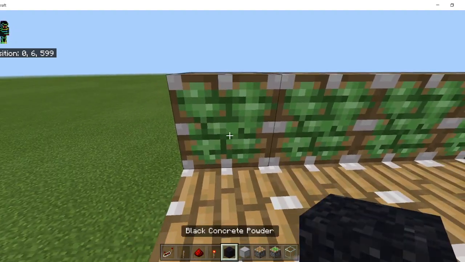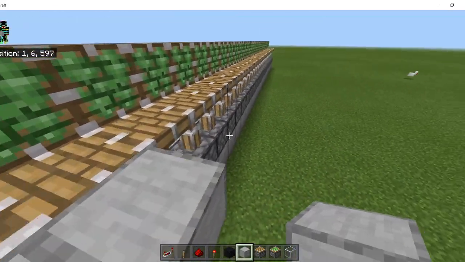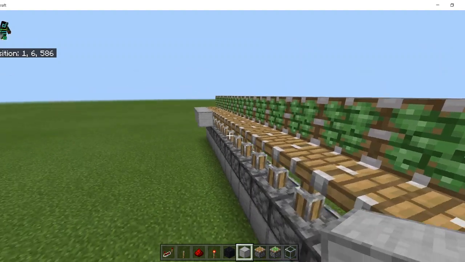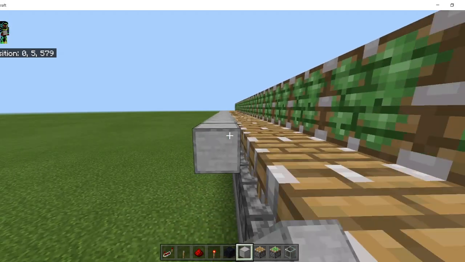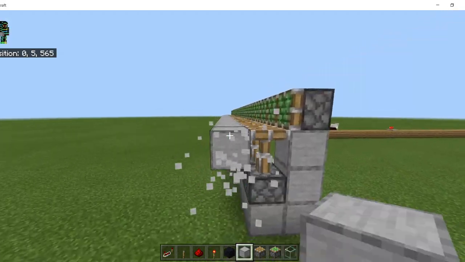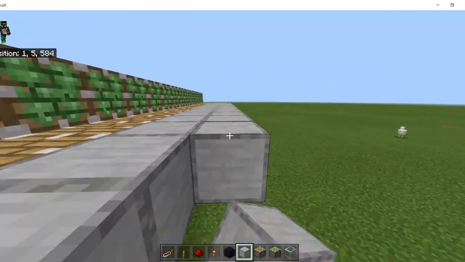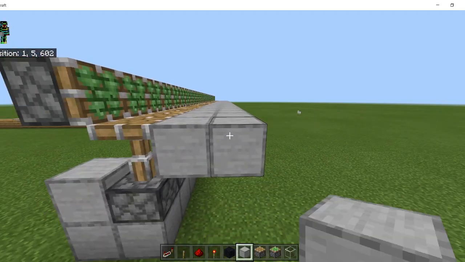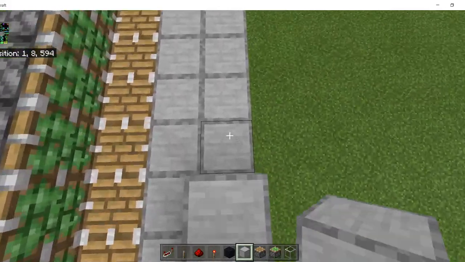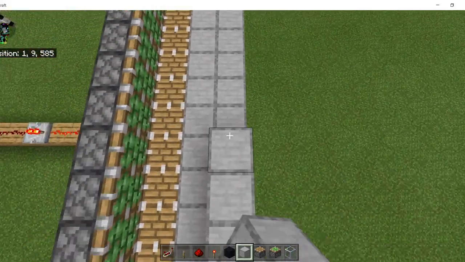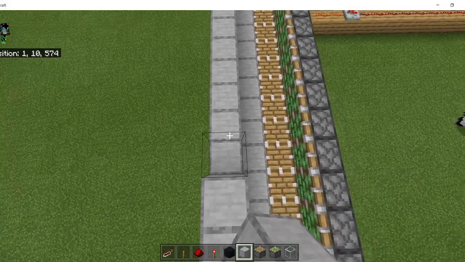Now once you've placed all the sticky pistons to the end, you want to place a row of blocks, just like this, right to the side of the pistons. It goes all the way around to the other side. Then you want to do another row. So just go back. Then you want to go up by 2 and just place all those blocks. Just a wall of blocks. Nothing too fancy. And go across again.